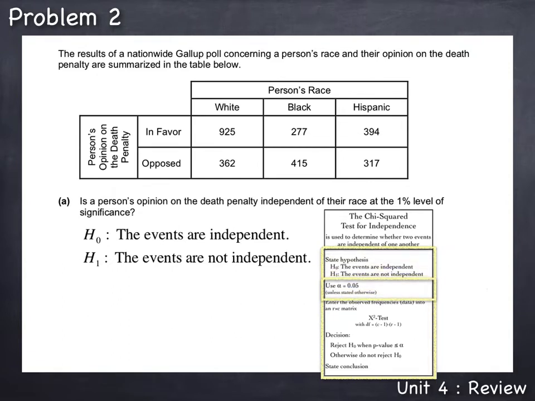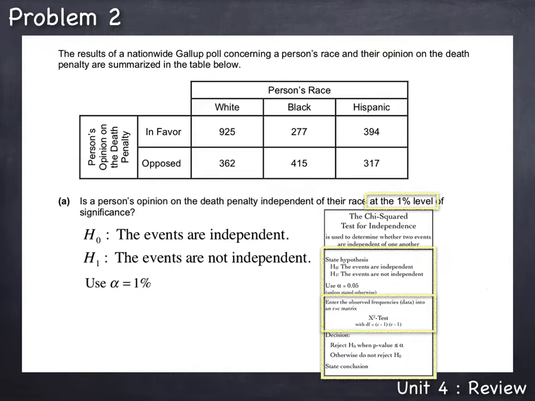This is where we identify alpha, the level of significance to be used. It is customary in any hypothesis test procedure to use alpha equals 0.05 or 5%, unless stated otherwise. In this problem, it's specifically stated to test this result at the 1% level of significance. So we'll use alpha equals 1% or 0.01 in decimal. Now with the level of significance stated, we can go to the third step, where we use our sample data results to calculate a p-value, which can then be used to reach our decision and state a conclusion.